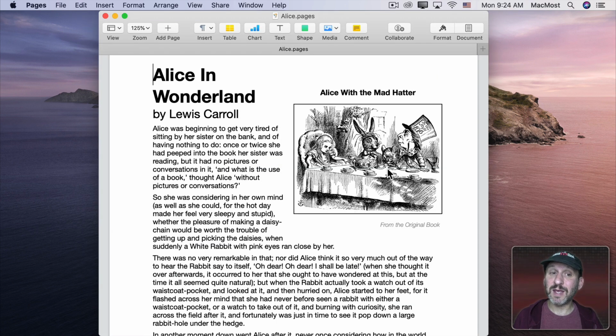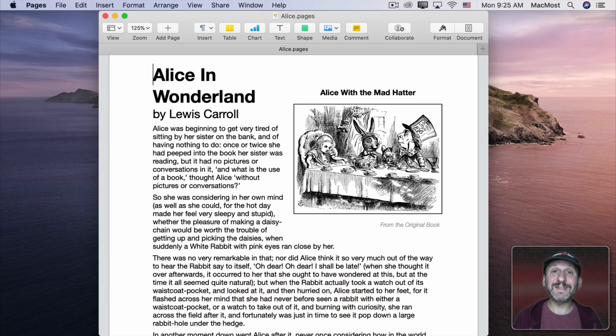Pages works a little differently because you are in text entry mode. You have a cursor. You can see it blinking there before the first letter. Now the arrows will make the cursor move. So a down arrow will make the cursor move down by a line. Up arrow will make the cursor move up. And using Option down arrow and Option up arrow moves the cursor in different ways.